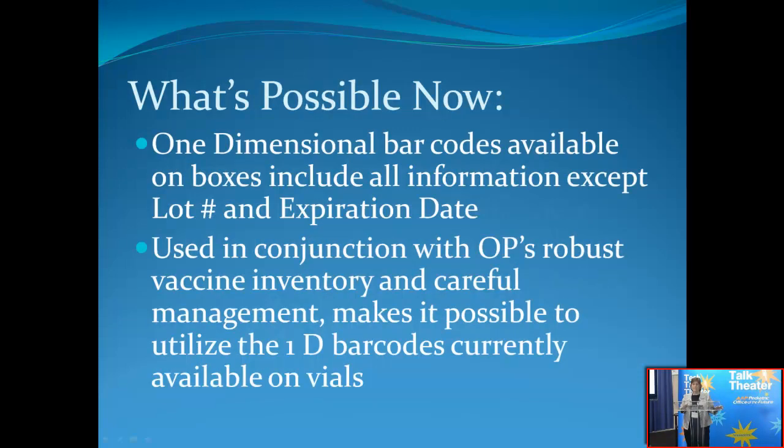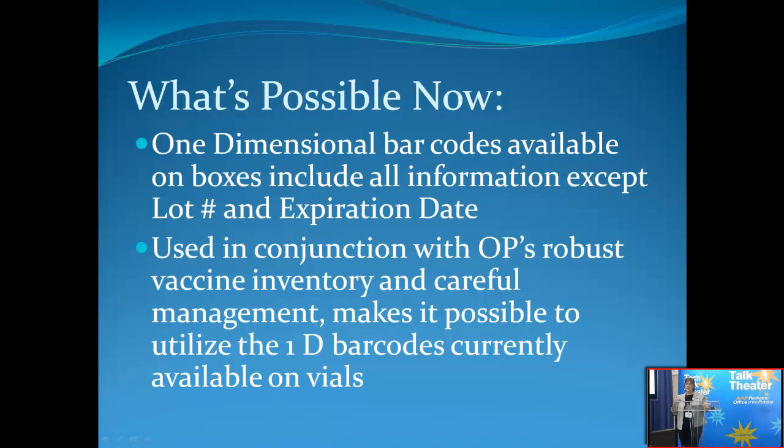Okay? And the other thing that greatly will reduce the vaccine errors is that the nurses will no longer have to spend the time matching lot numbers, because when they swipe it, they'll be able to get to the right one. Okay? So let's just talk about, because I want to make sure everybody's really clear what we're doing. Currently, if you look at a box on a vaccine, you will see what we call the one-dimensional barcode, which right now has the NDC number and the GTIN number.